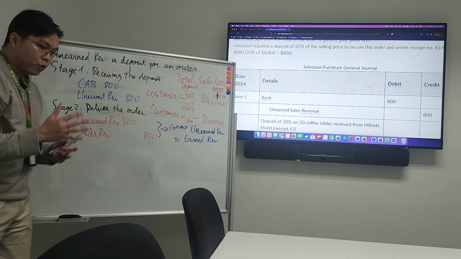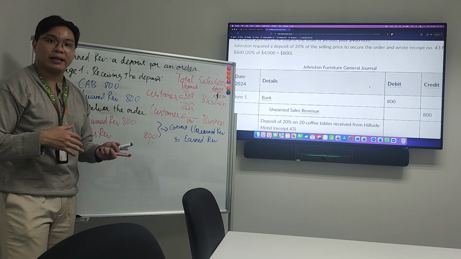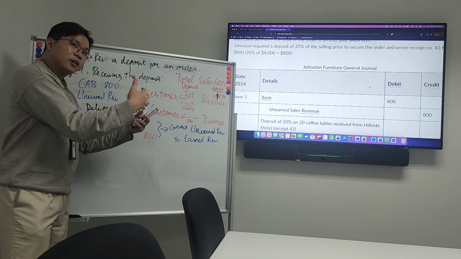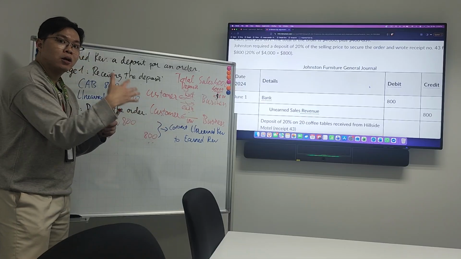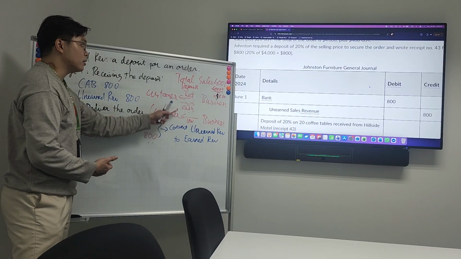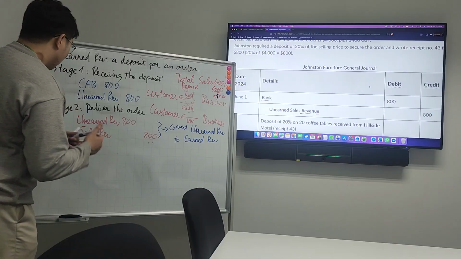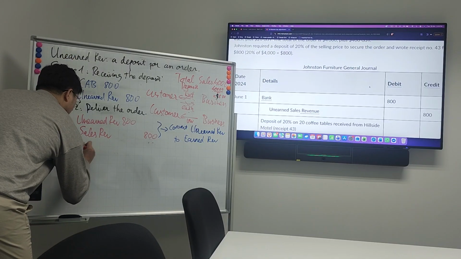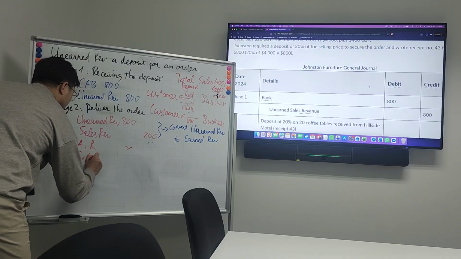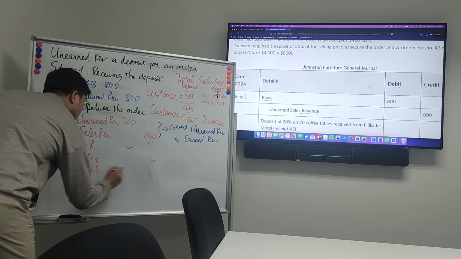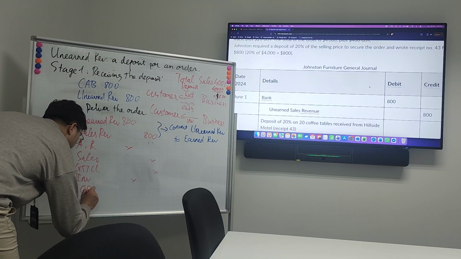Now remember that the scenario I gave you was when we deliver the product to the customer, the customer says, we don't have any cash right now, can I pay you later? The customer receives the product but will pay later. That makes this sale a credit sale, right? The customer has received the products but no cash is involved. So it's a credit sale. What are the general entries for credit sales? Very, very simple. Accounts receivable, I'm going to write it as AR, debit; sales, credit; GST clearing, credit; and inventory, debit, and cost of sales, credit.